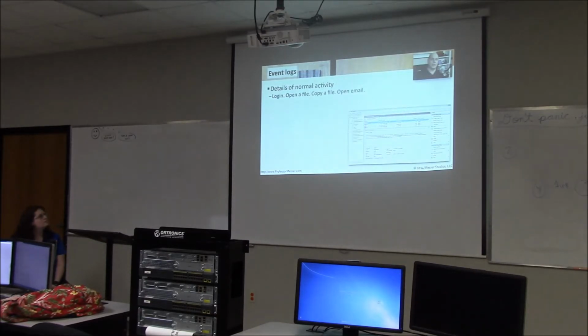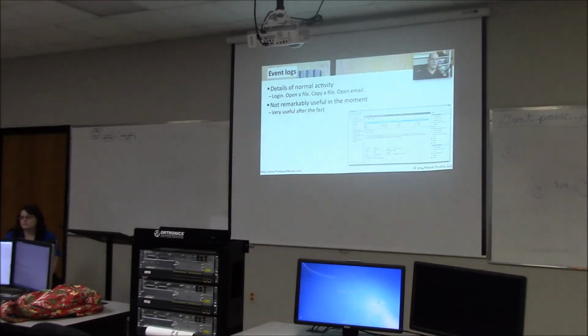An event log tells us anytime something happens on the network. These are usually very normal operations. Someone logs into the network, someone opens a file, a file is copied from one server to another. These types of situations are relatively innocuous. This is the normal operation of what's happening. We're simply logging every time one of these events occurs. This might be useful after the fact, though. If we're trying to determine how this file got transferred from one place to the other, we might have an event log that shows us exactly that information.